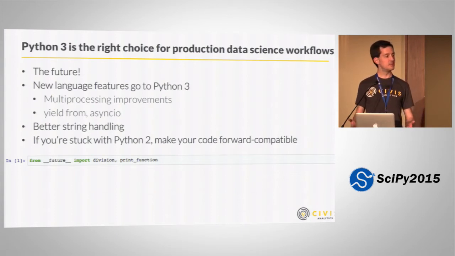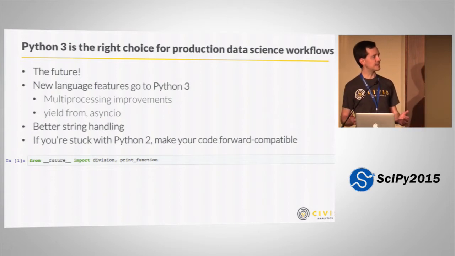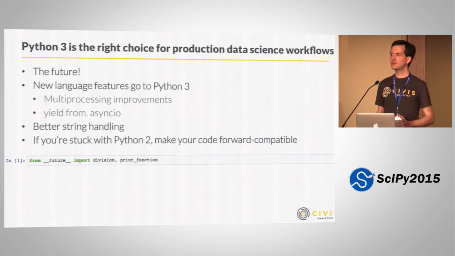There's a lot of fun new features in Python 3, so if you've been developing in Python 2, take a look at some of the stuff available in Python 3, like multiprocessing, which I'll talk about in a moment, keywords like yield from, the asyncio package, and string handling, which is of course the reason that I have this discussion at all, I think. But if you are working in Python 2, and a lot of people still are, there are sometimes good reasons to, if you have a large existing code base. It's not difficult to make your code Python 3 compatible.